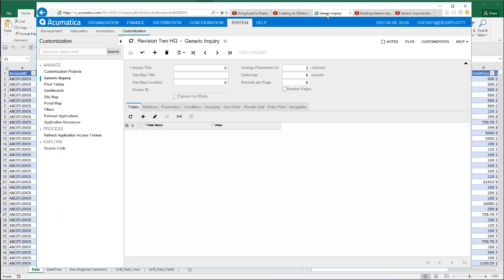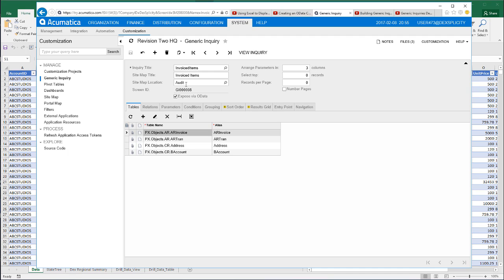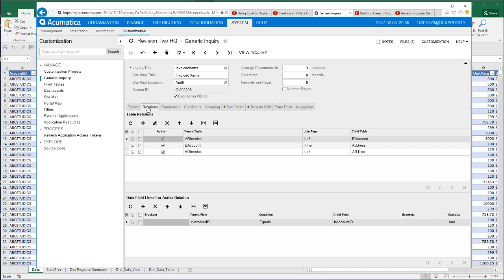In today's demonstration, we're going to use an out-of-the-box inquiry called invoiced items. You'll notice that several of these inquiries have the checkbox exposed via OData. And to do that, you have to check this box here in the screen. So we're going to use this generic inquiry.